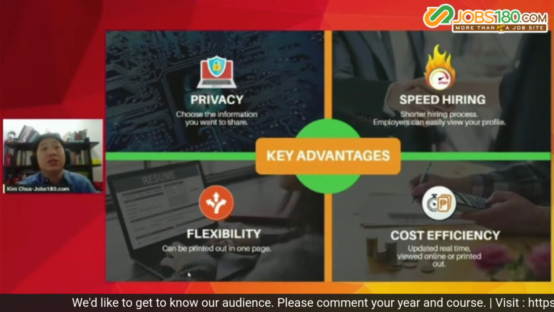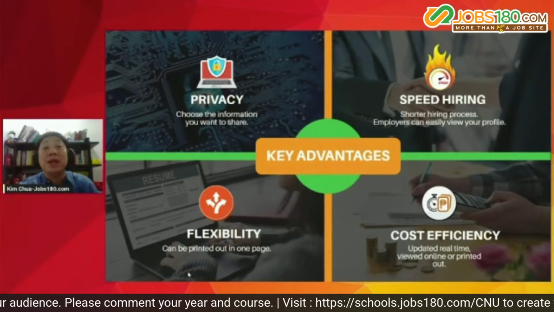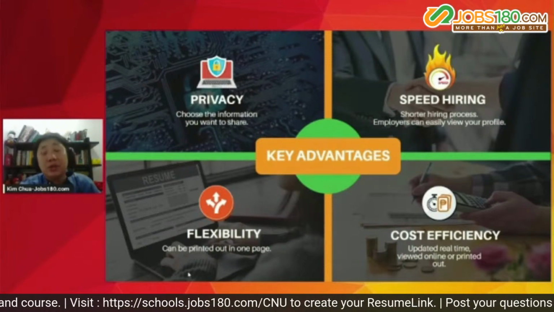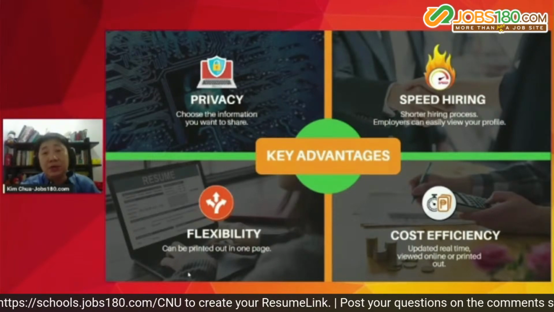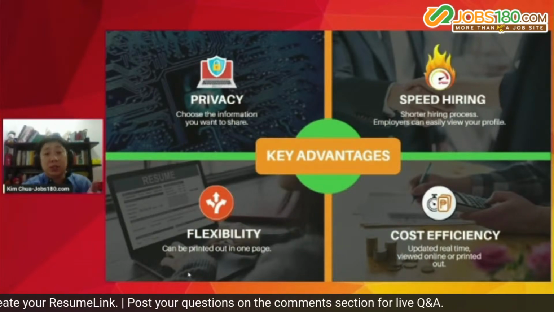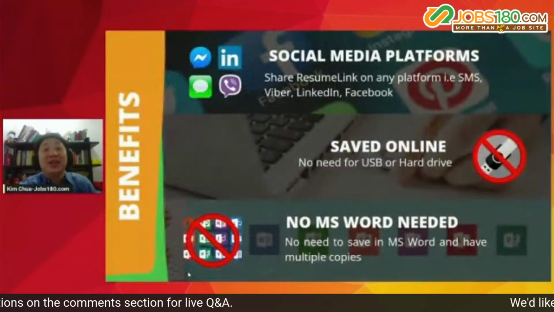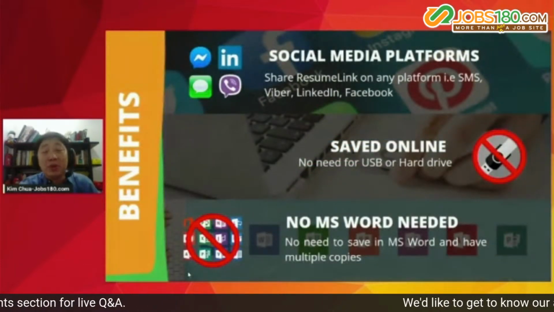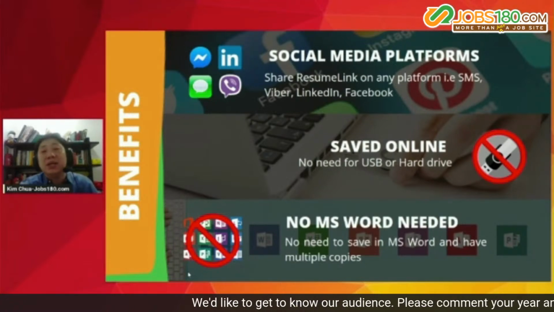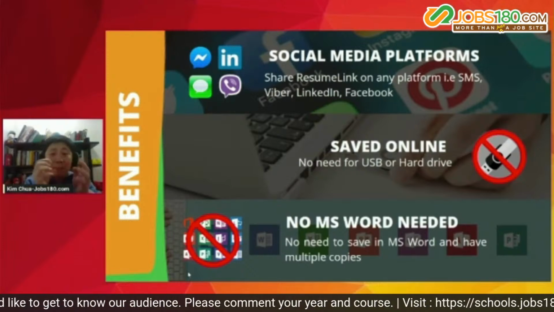If you're thinking, ay sir, paano po yung internet, kailangan ng pang-load? Pwede ka maging resourceful. Connect lang tayo sa mga libreng wifi. And then, pagdating sa flexibility, if you really want to have your resume printed out, you also have the option to print it out, like how I showed it to you, 1 column or 2 column version. Either way, it's really up to you. Pero ang point ko is, resume link na lahat yan. And you can use this on any platform, whatever platform you want to share it to: messenger, email, Viber, text. Gusto mo, sulat mo sa papel, tapos gawa ka ng airplane, palipad mo, diba?